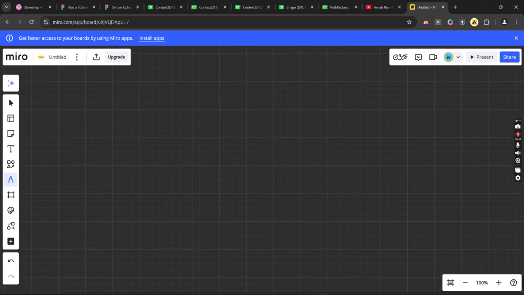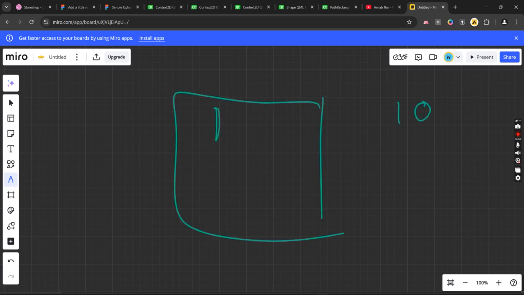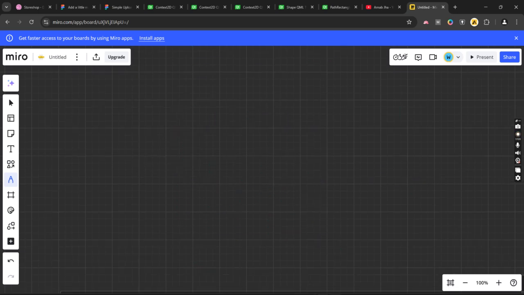Let's say you have 10 items and you want to show 3 items per row, so the ordering will be like this. For that you need something called a grid. So let's start with that.